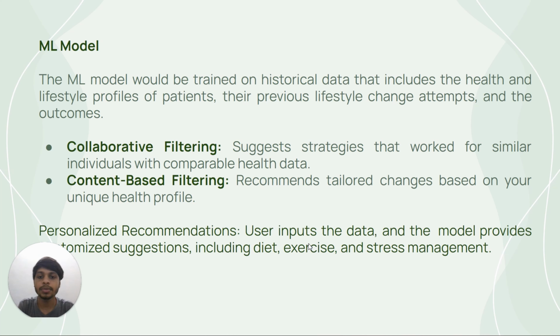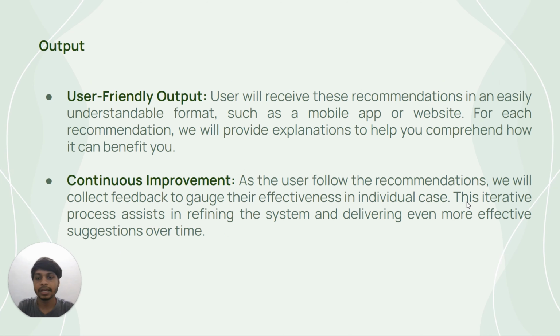The recommendation system will work in such a way that the user will give the input data and the model will provide customized suggestions, which will include diet, exercise, and stress management. Then finally the output. The ML model will provide the output. First one will be the user-friendly output.